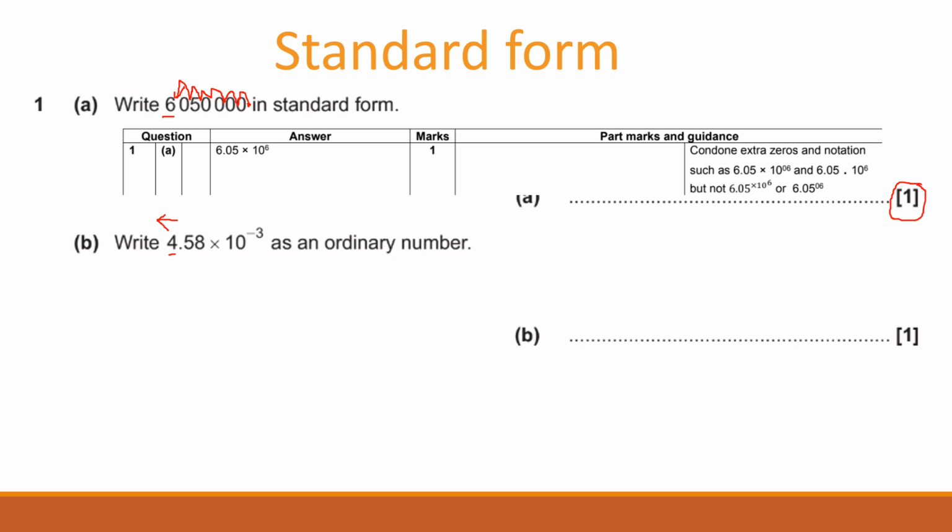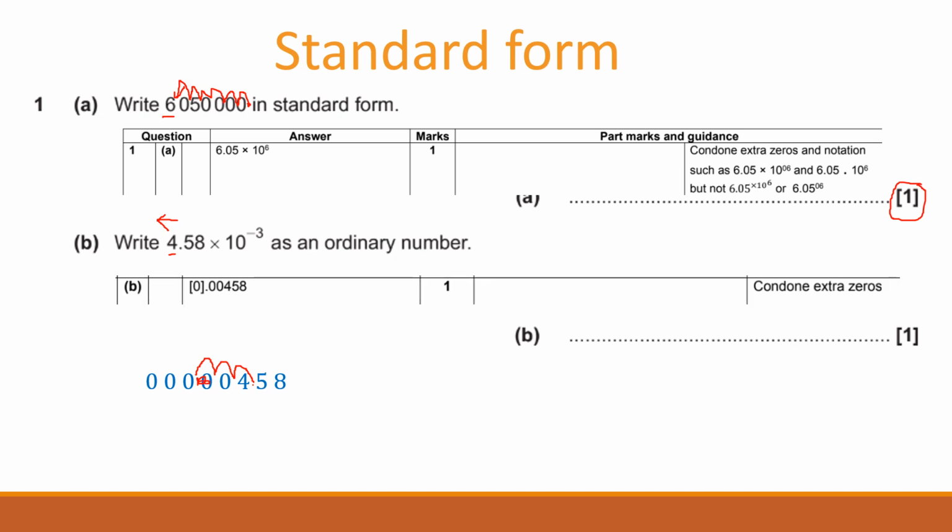Now, to work out what the new number is, the first thing to do is to write out the digits 4, 5, 8, without a decimal point in there, and put some zeros at the front because we know it's going to be a small number. Now the decimal point starts off between the 4 and the 5, so you can see I've just marked that on the diagram. I'm now going to move this decimal point 3 places to the left, so I'm going to go 1, 2, 3. Here's the new decimal point, so I can write the new decimal point in here. And I get 0.00458. So you can see the decimal point has come in with 2 zeros before that 4.